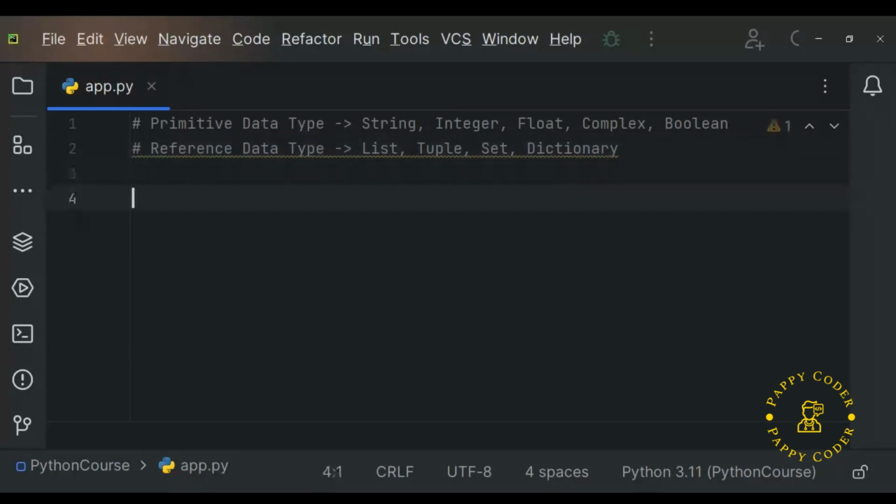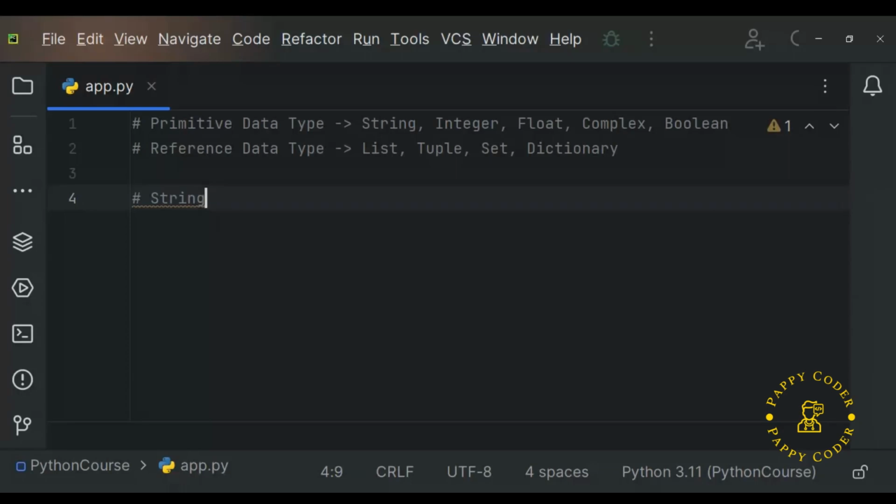Now let's start with string. When we are talking about string in Python, a string is a collection of one or more characters put in a single quote, double quote, or triple quote. So in Python, a string can be any length of characters.